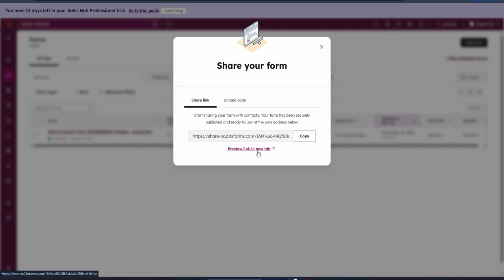So, there you have it. By following these simple steps, you've located and copied your form's GUID in HubSpot. Be sure to save it somewhere secure and accessible for the next time you need to reference it. With this knowledge, you can efficiently manage and integrate your HubSpot forms into your marketing workflows.